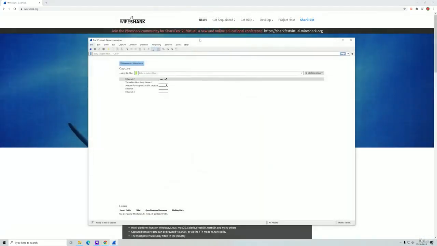Once you have installed Wireshark and opened the application, you will see a window similar to this. Here you can see the different networks connected to your machine. For my part, you can see there is a lot of traffic on the Ethernet 2 because I'm sitting on a desktop computer and I don't have any wireless network card attached to my PC. So this is going through my Ethernet cable. If you are sitting on a laptop or you attach a wireless network card to your computer, you'll be able to see wireless traffic as well.